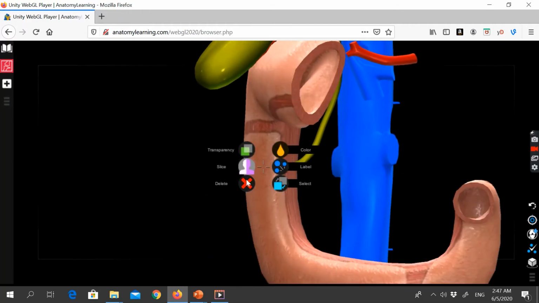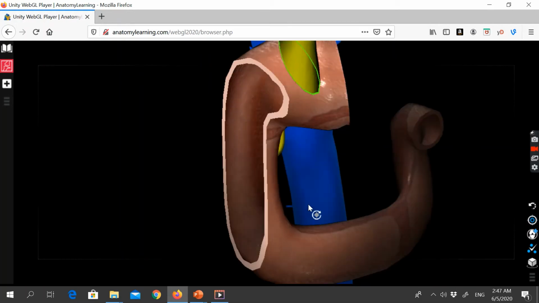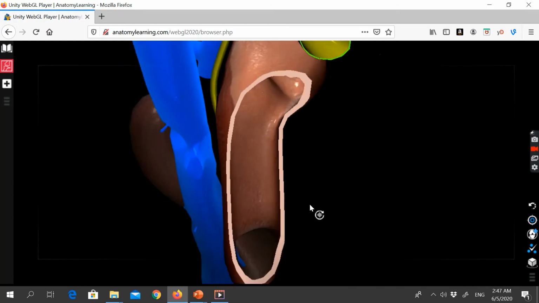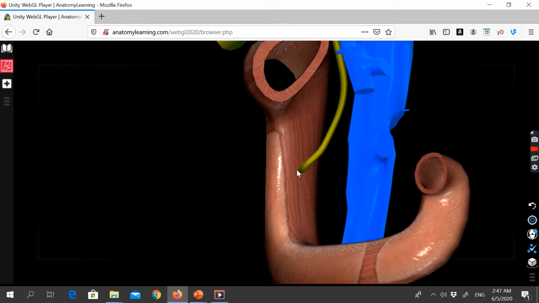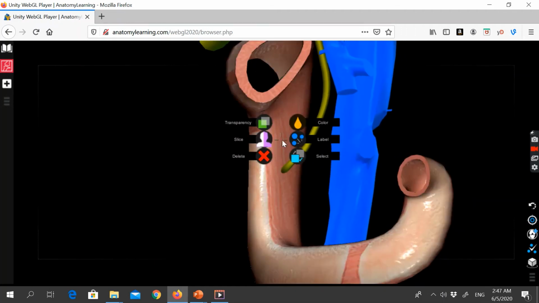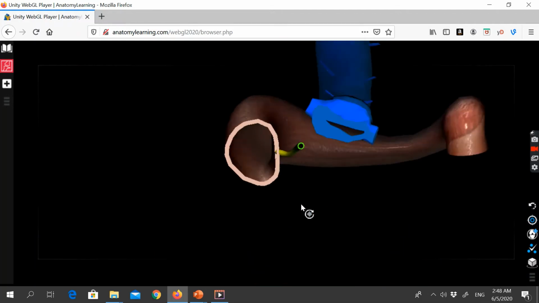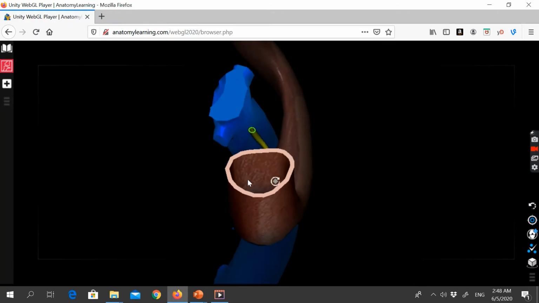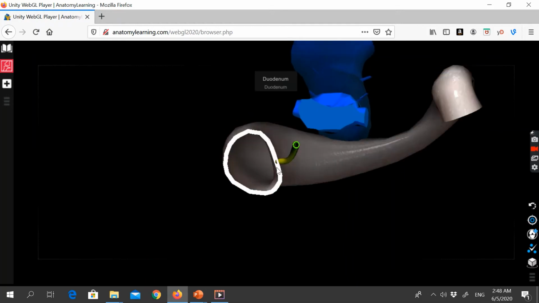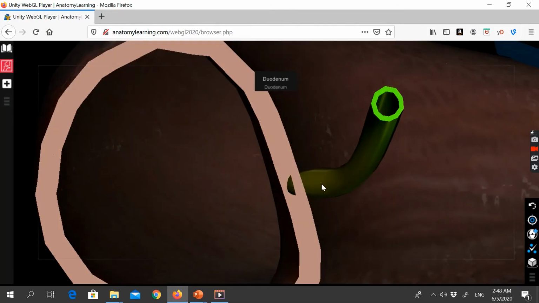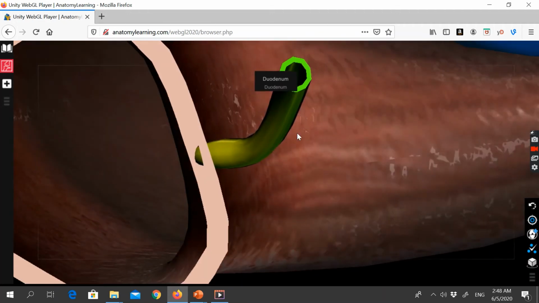Let's try to cut and see what happens here. Let's slice it maybe this way. Okay, you can see that it is a tube, but I wanted to see how that looks, so let's try to slice it like that instead. Well, it doesn't show that it enters fully, but this is a very simplified diagram. Okay, that's cool.